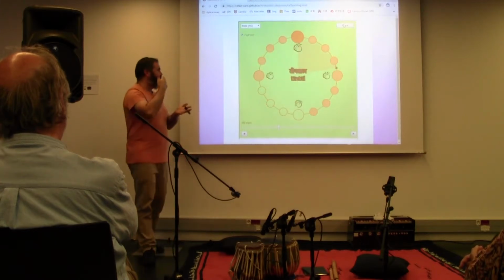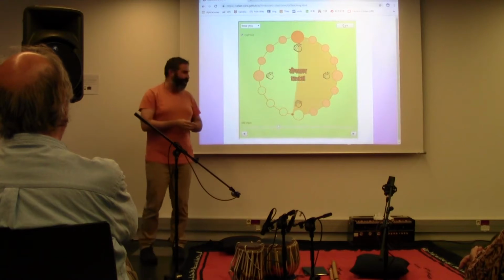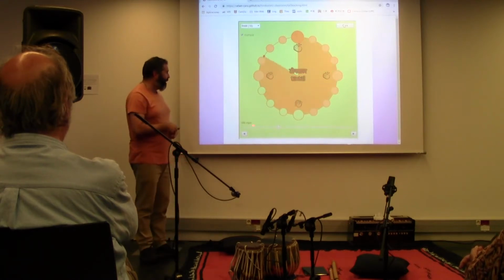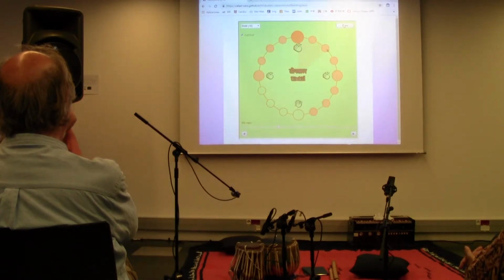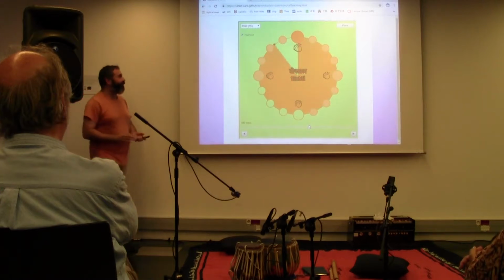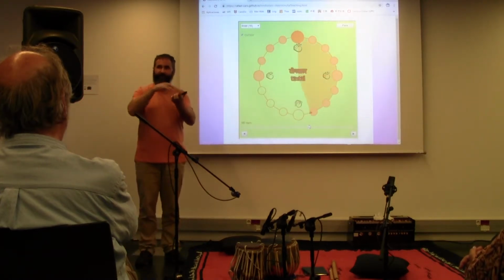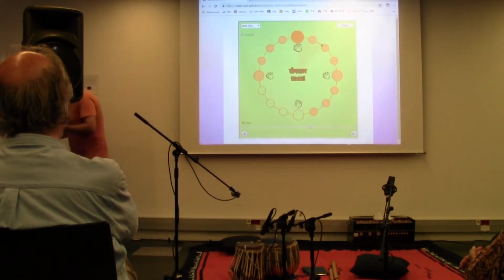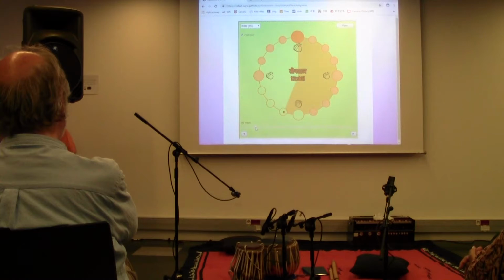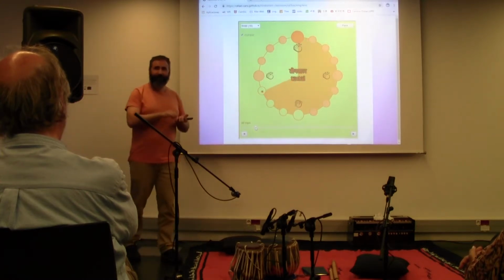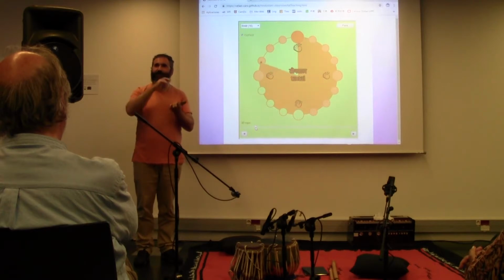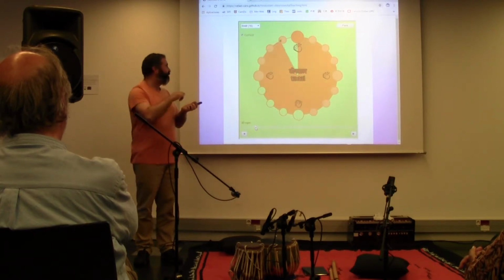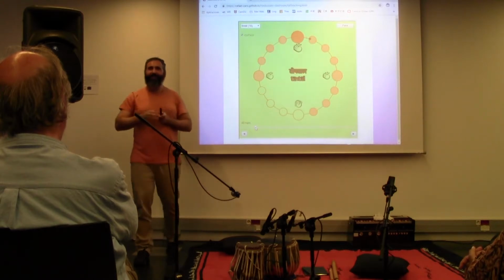That's the way of following that. Of course, this can be played at very different tempo. So here we have 10 matras per minute, but that can be played much faster. For example, let's put it in 180. 1, 2, 3, right? Or can be also played very slowly, depending on the composition. And going back to the sound. So this is the idea of tal.